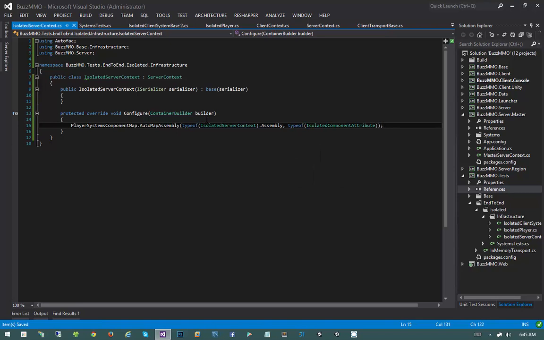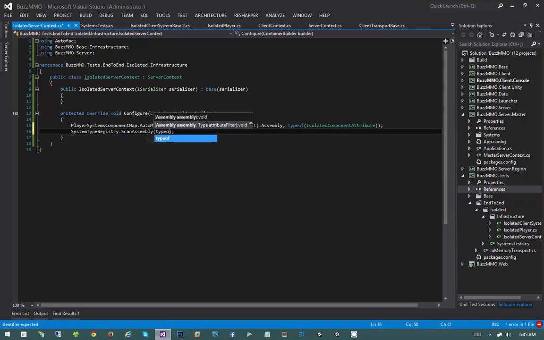That'll auto map all of our components. Then we need to register all of our systems. So I'm going to say system type registry dot scan assembly, type of isolated server context dot assembly, and then the attribute filter this time is going to be isolated server system attribute.